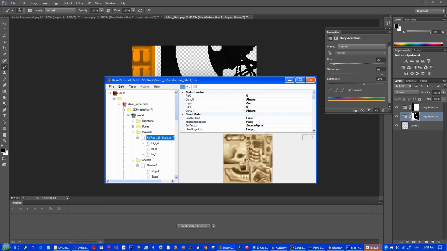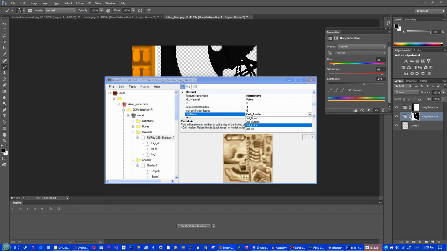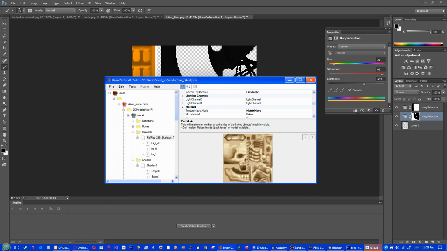So here's what we're going to do. For the top one, let's scroll down first. Make sure this is cull inside. If it looks weird as cull inside, then change it to cull none. Now for texture, no wait, I can't find what I'm actually looking for. I think I skipped it.